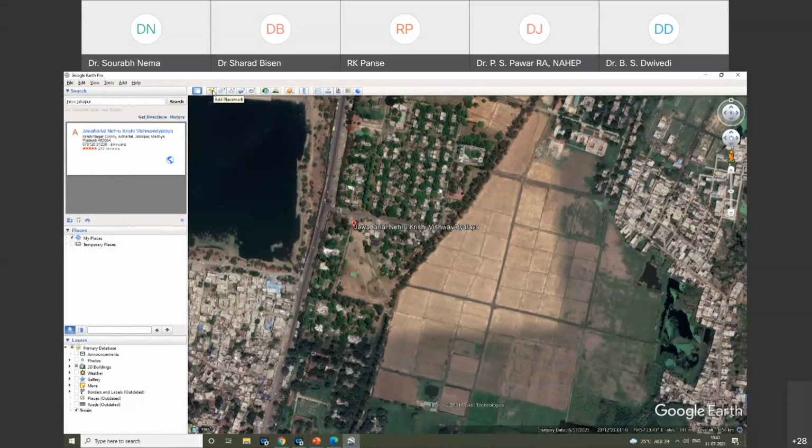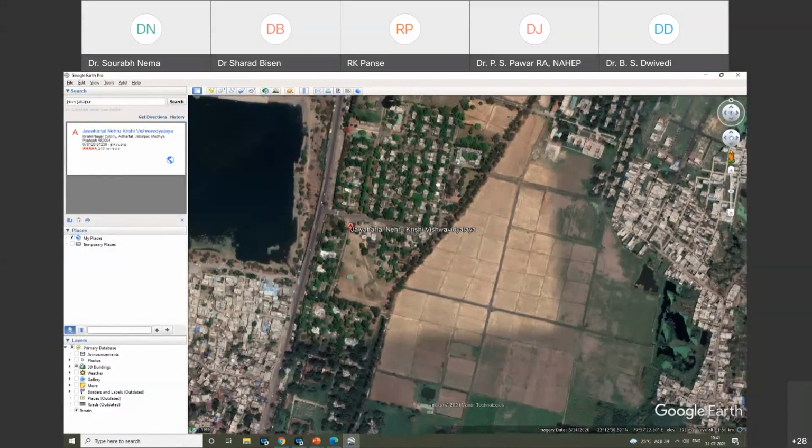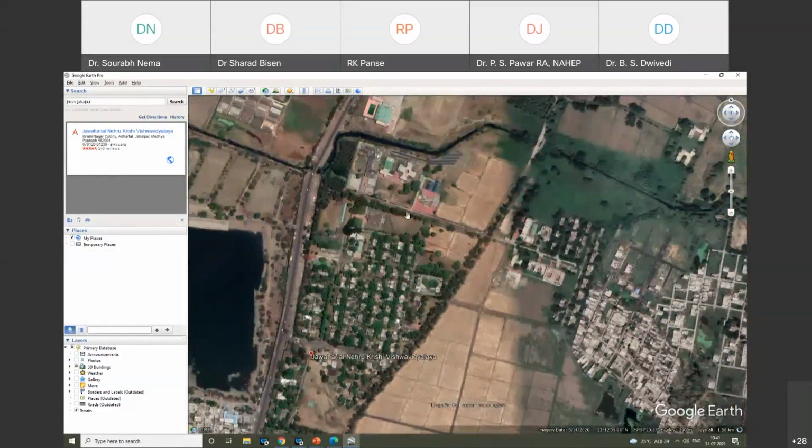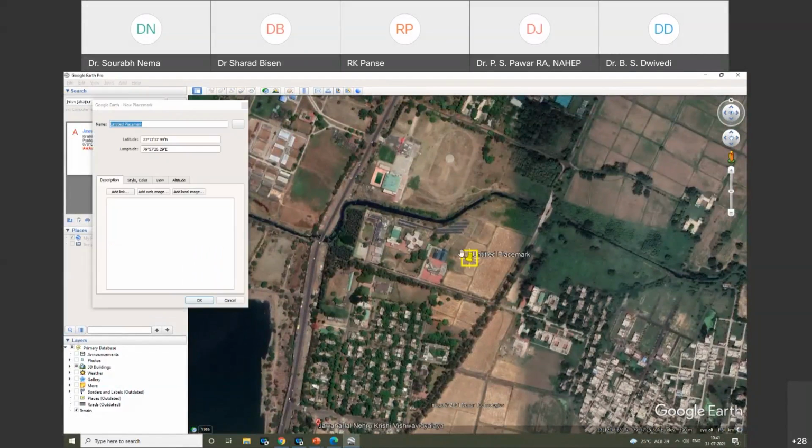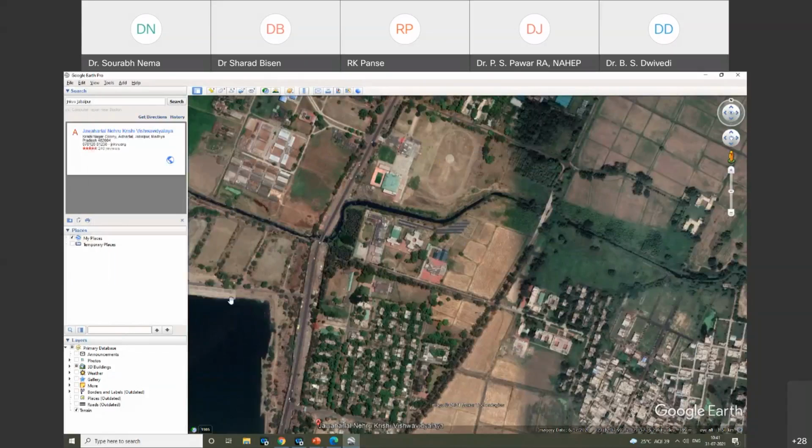You can add some placemarks, like if you identify some places here, suppose this is a ground. You can just move this to here, and you can mention those places. So this placemark you can do from here. You can also add some polygons here.